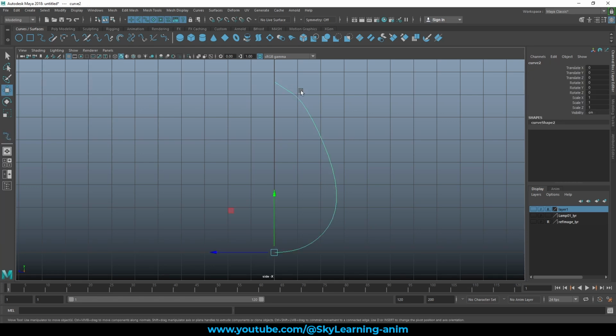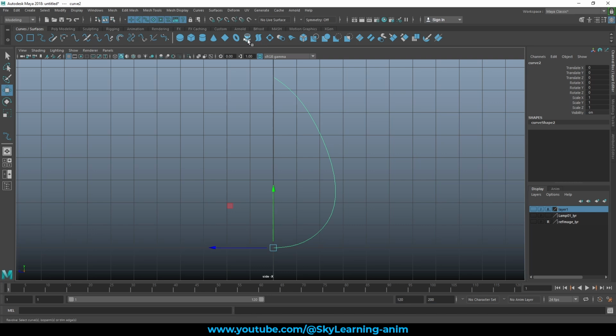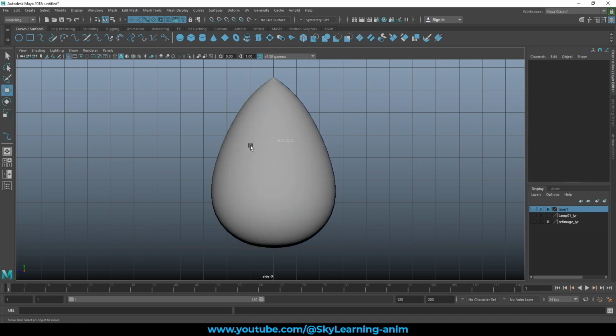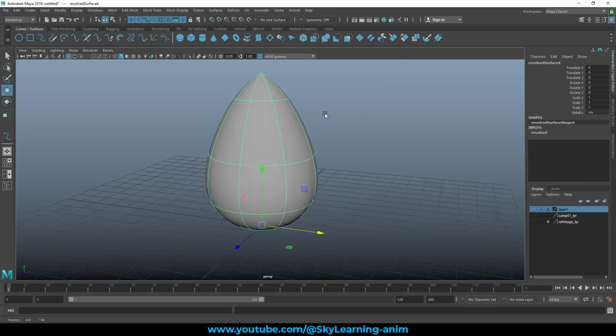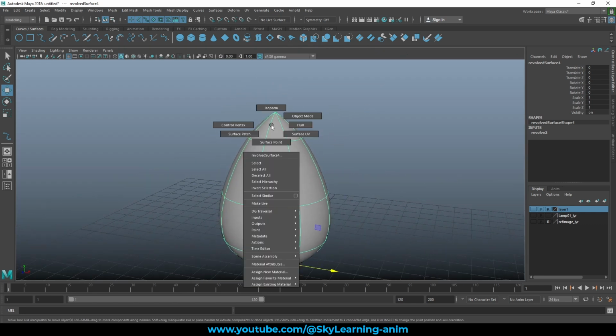Press W, control vertices. If you don't want it, delete some of the supporting things. And now we can use this revolve. Click it. Now we almost get some shape like this. Of course, we can edit it.